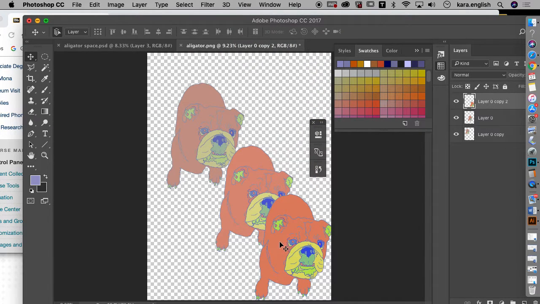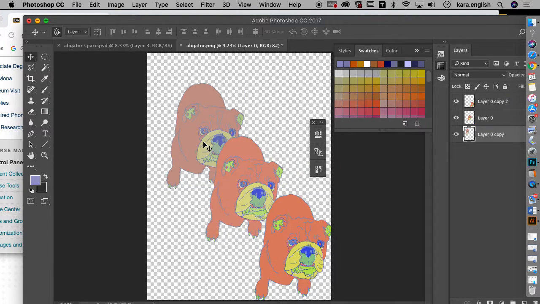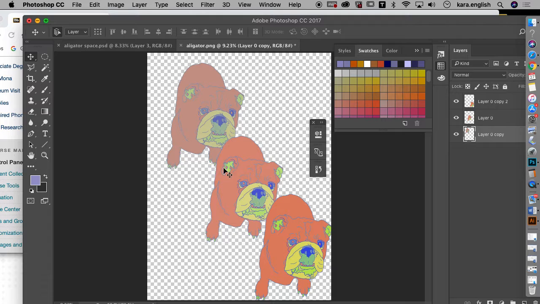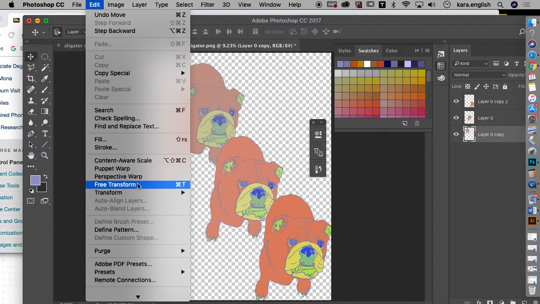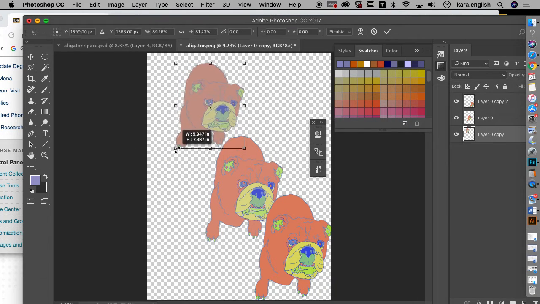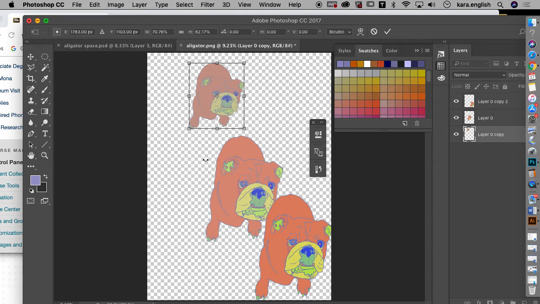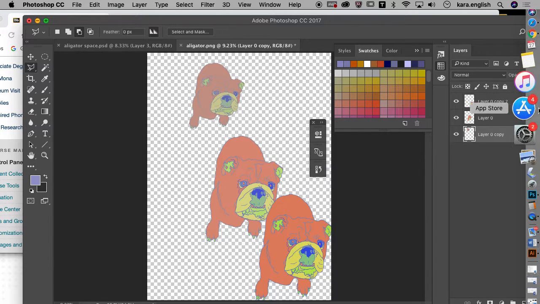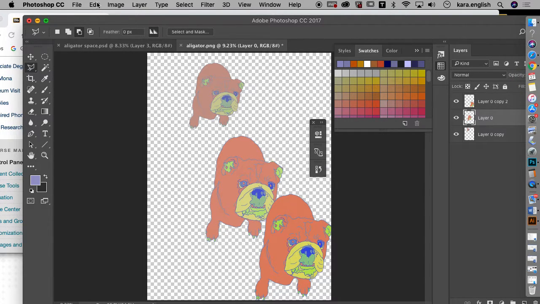All right, so now you can see my overlapping bulldog is a little dimmer as it goes back into space, but they're all the same size, so I can free transform them and make it smaller as it goes back into space. So it's both dimmer and smaller.